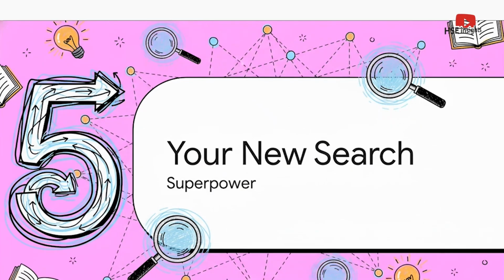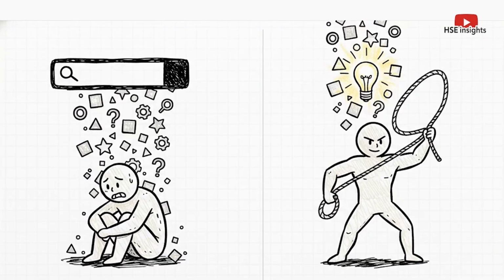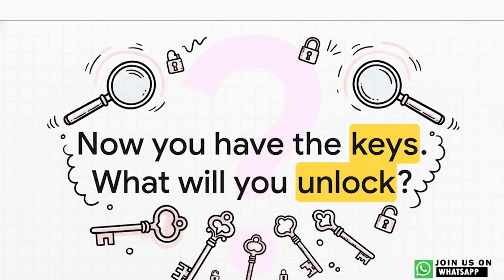So, let's just pause for a second and think about everything we've just gone over. This isn't really just about finding stuff a little faster. This is about fundamentally changing how you interact with information on the internet. You literally now have a toolkit that lets you command the world's biggest search engine. You're in charge now. You don't have to just passively accept whatever the algorithm decides to throw at you on page 1. You can build the perfect, precise query to find the exact answer you need.